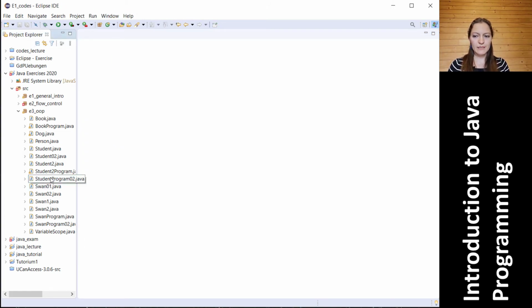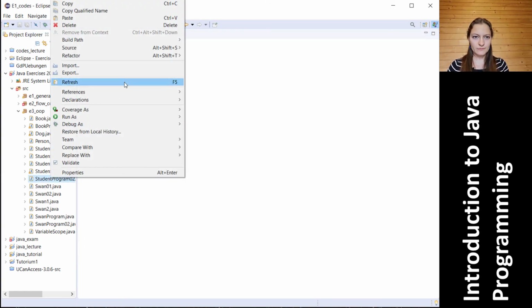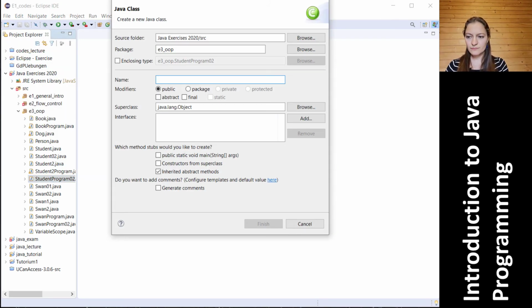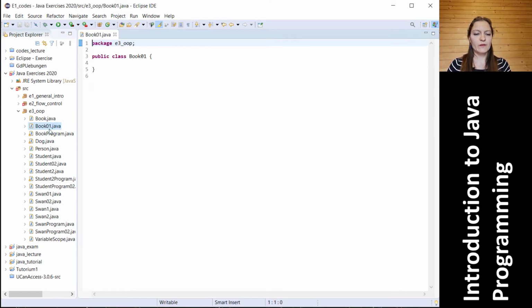And we are creating now a class with the name Book. We will create a class and a separate program class, the main method.